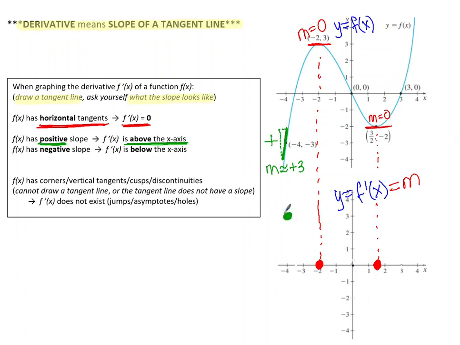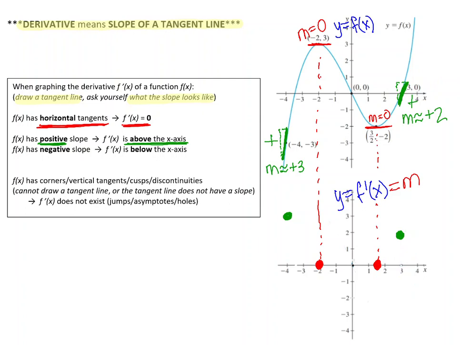positive. Here's another place on the graph where if I draw a little tangent line, there's a positive slope. If I do a little right triangle and go rise over run, this time it doesn't look like this line is as steep as that line was. So I might estimate that this is about +2 of a slope. Maybe the rise is about twice as long as the run. It's an estimation, but it definitely is a positive slope. So over here where the x value is 3, I go up to about 2 and I graph the point +2.